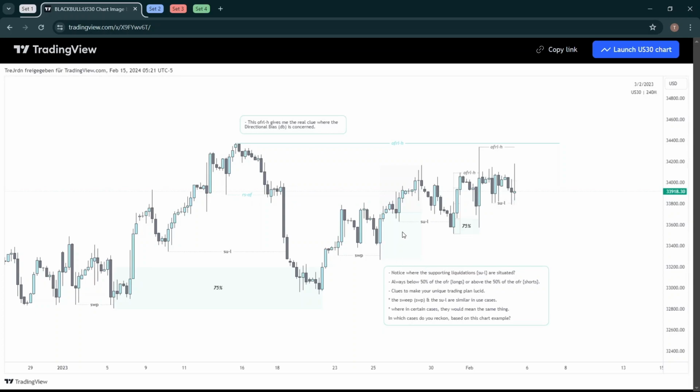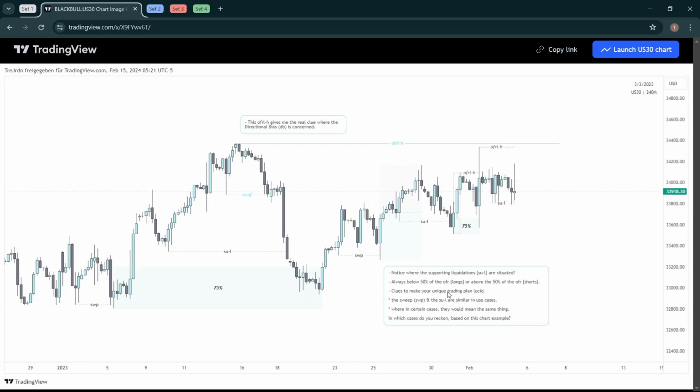But this plays into how I actually frame trade ideas as well. Me having the idea that it's likely this order flow range liquidity high is going to be cleared means that my position will be longs. And where would I like to be positioned long from? Within or below 50% of the order flow range.